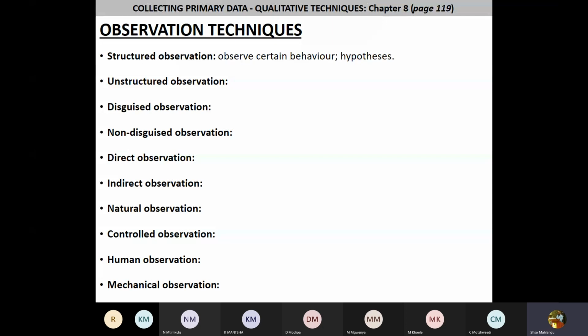In that paragraph, structured observation, they write, with structured approach, the researcher must have specific hypotheses in mind. So structured observation, it's whereby, for example, we ask you how many products do the respondents purchase? And then you observe those shoppers in a shopping mall. So you are observing how many products. There is a certain hypothesis. Or do respondents actually spend more than 10 minutes looking at our product, or do they spend less than 10 minutes? And then when you observe those respondents, there is a hypothesis in mind.